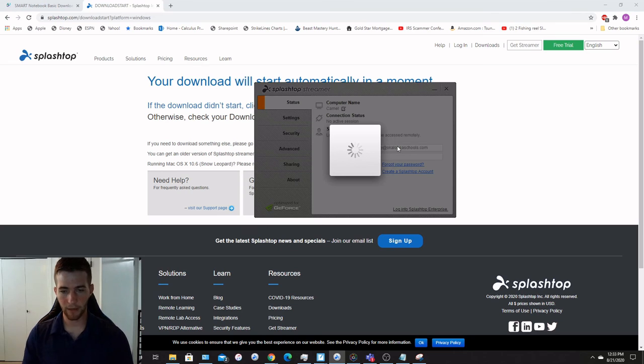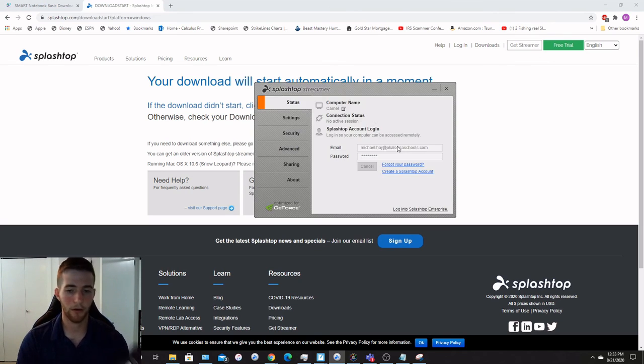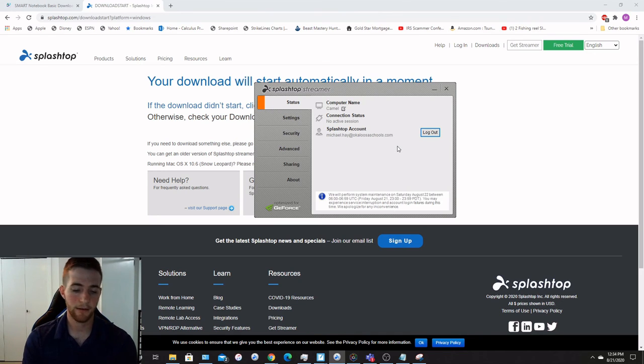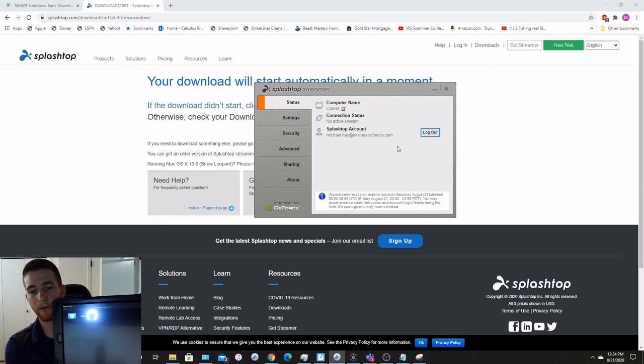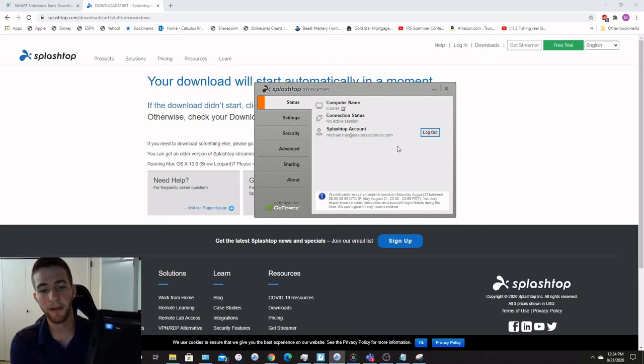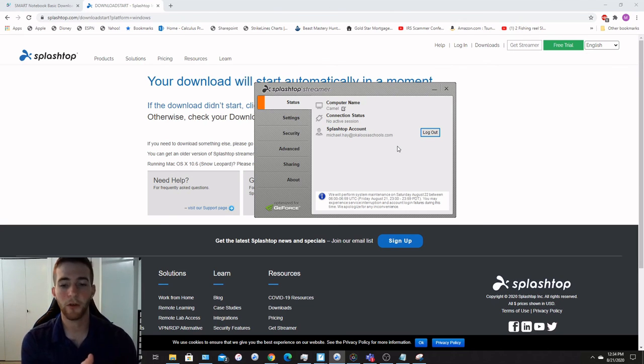Okay, now that we have that done, we will go over to our iPad and open the Splashtop app, and one computer will show up. We're going to click that computer to open it. The reason only yours will show up is you're logged into the same account on the same network.